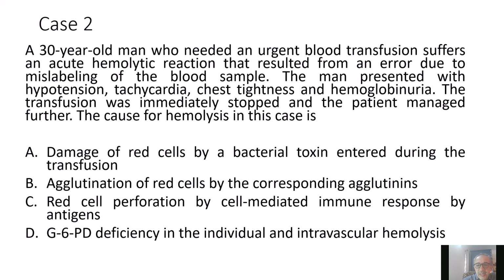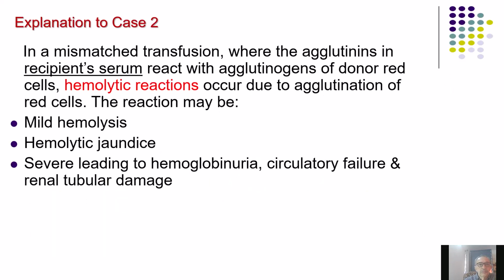Red cell perforation by cell-mediated immune response by antigen is not the correct answer. It's not a cell-mediated response. It is the antigen-antibody reaction. That is, we have the agglutinins, antibodies, humoral immunity, not cell-mediated. And the fourth one is very unlikely. In a mismatched transfusion, the agglutinins in the recipient's serum react with agglutinogens of the donor red cells. So donor red cells which are administered are damaged.